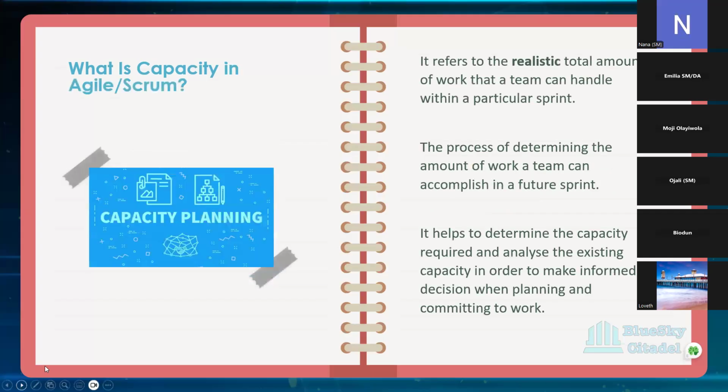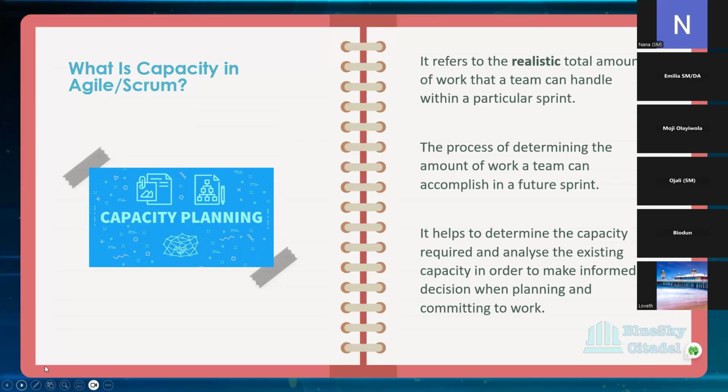Okay, so when we talk about capacity in agile or scrum, again the word realistic is coming in. We're talking about the realistic, total amount of work that a team can handle within a sprint. That's the main reason for planning your team's capacity.